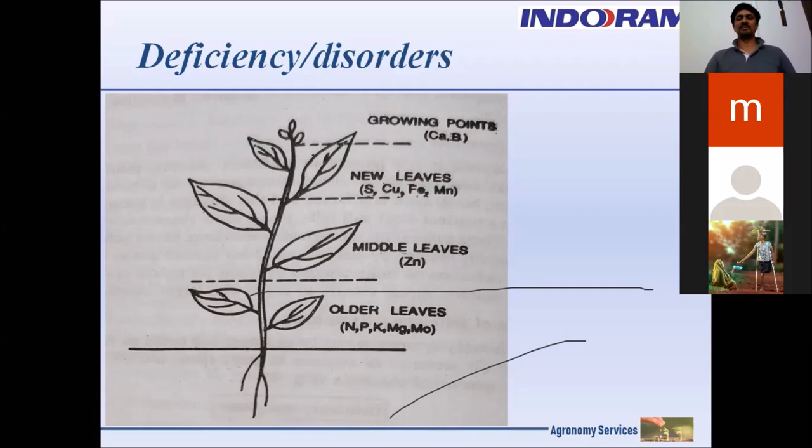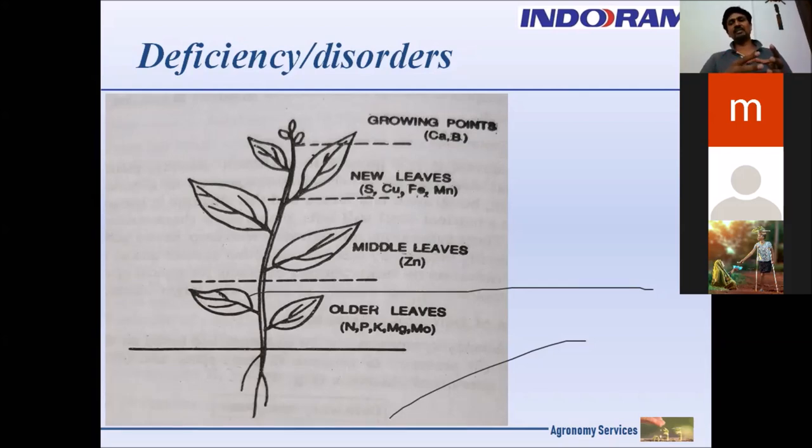I really consider this is required to understand in depth and use for giving a solution to the farmer, because most of the farmers are not aware. So the first step for providing the solution for these deficiencies or disorders is very important: to rightly identify the root cause of the problem. If there is any deficiency or disorder, as I mentioned in the hidden hunger concept, you need to avoid that this stage should reach.